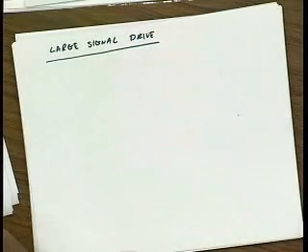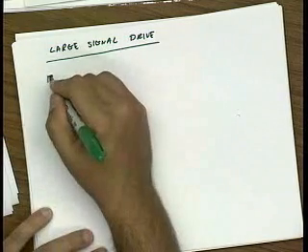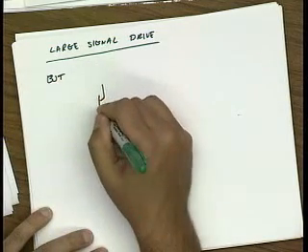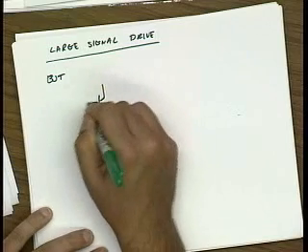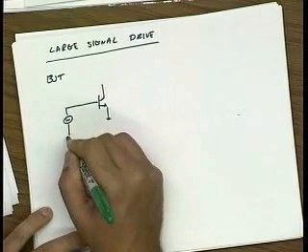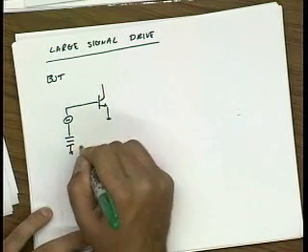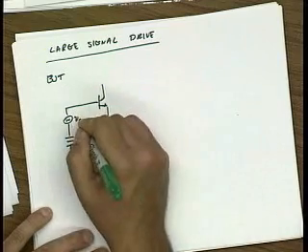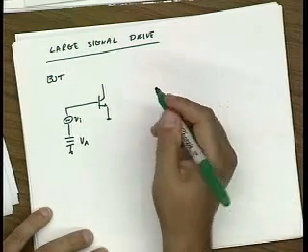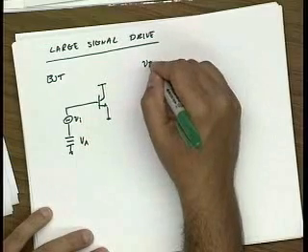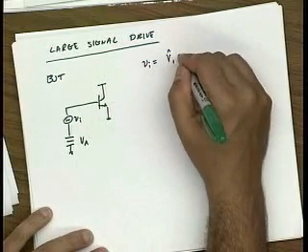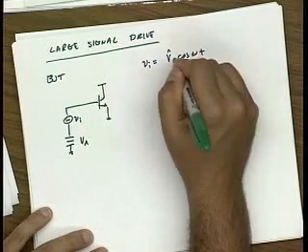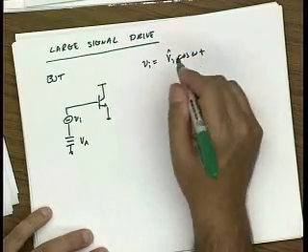Okay, so by large signal drive, let's take a bipolar as an example. What I mean is that I'm going to bias my bipolar device at some voltage VA, and I'm going to drive it with some signal VI. VI is going to be basically some sinusoid with a significantly large amplitude.